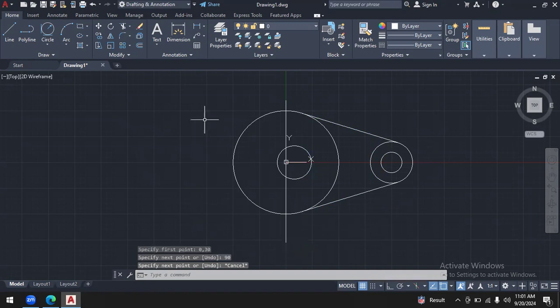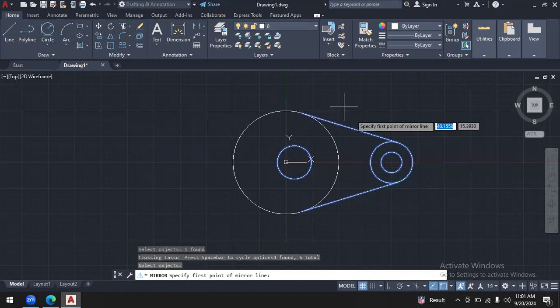That's it. Now use the mirror command, select the objects, enter. First point of the mirror line, this endpoint.